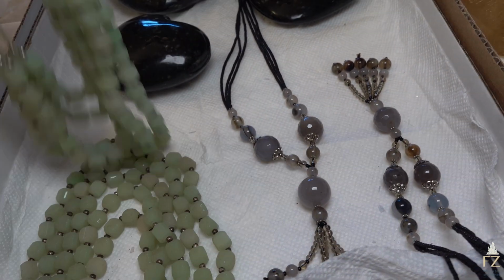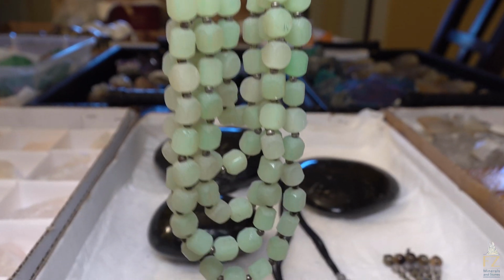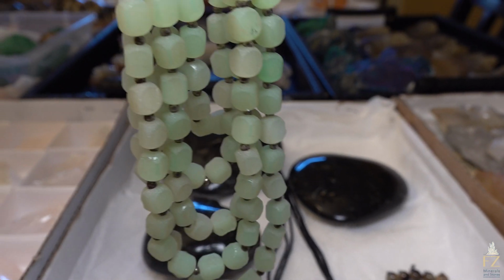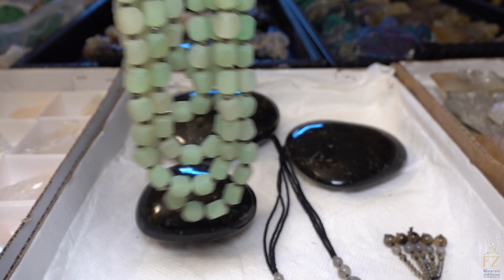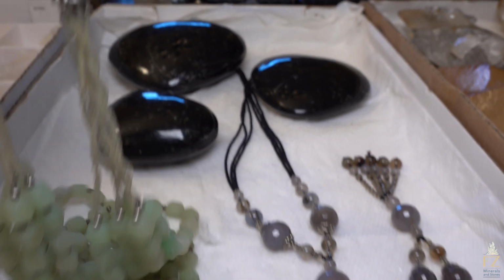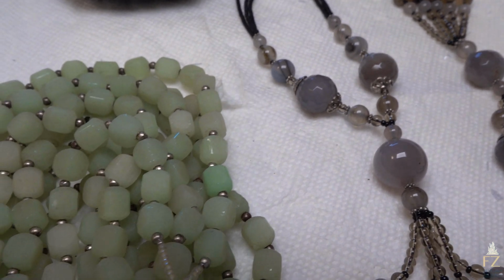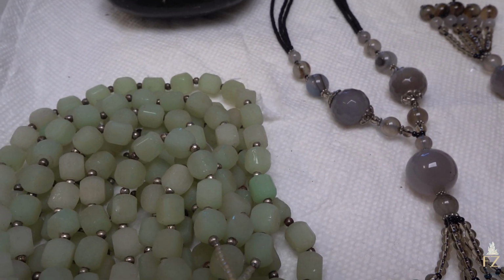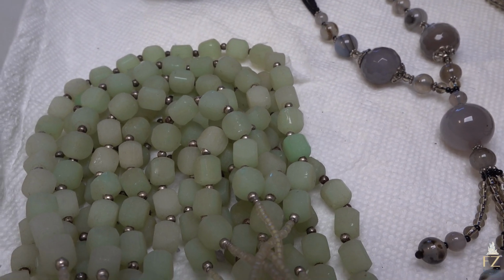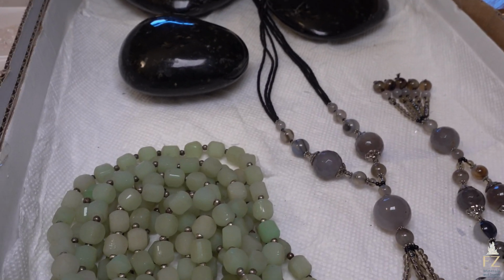Now this is more necklaces, more jewelry that I don't usually do, but giving it a shot this year. This is jade. This is the same jade as these hearts are made from, but just a lighter color of this nephrite jade. And this is like a multiple stranded necklace that you can just kind of wear. It's a matte finish. It's a rough matte finish, but these are all handmade. This is handmade stuff, and it's all real stones. It's beautiful, beautiful stuff, and it can go good with anything because it's a matte. It doesn't stand out. It's not too much of a punch, I guess, when you're wearing it. So you can wear anything with that.